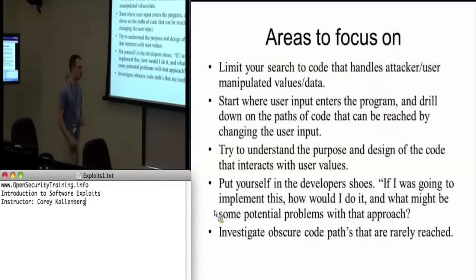Okay, so rule number one is don't even bother looking at code that is not touching user-controlled data. If there's a vulnerability there, say just a strcpy on some administrator configuration file, that doesn't matter. That's not your data. You can only find bugs in the code that is actually handling your data in some way, right? It has to be your data that causes the memory corruption for it to really be useful. Or you have to be able to get to it with your data, basically.